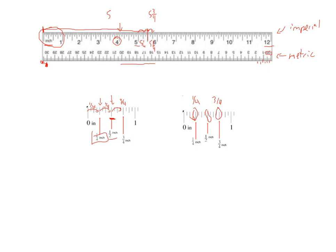All right, I want you to try one now. So the red arrow is pointing to a line on the ruler. I want you to think about what's the measurement, again measuring from the leftmost edge of the ruler all the way to that arrow. How far is it? Start by looking at the full inches. What full inch values does it have to be between? Which one is it bigger than? Which one is it smaller than? And then try to figure out what it is exactly. You can pause the video if you need more time.